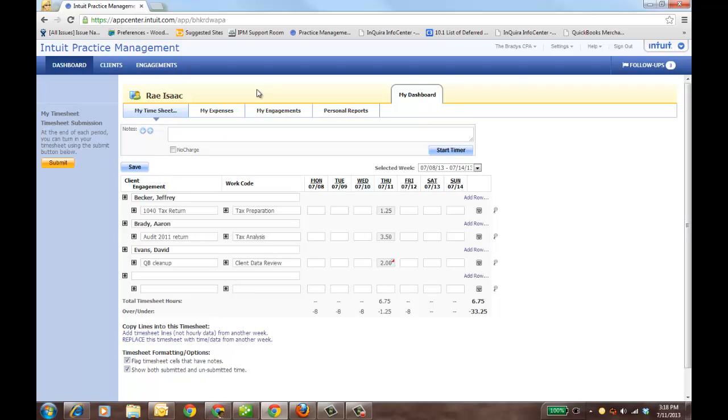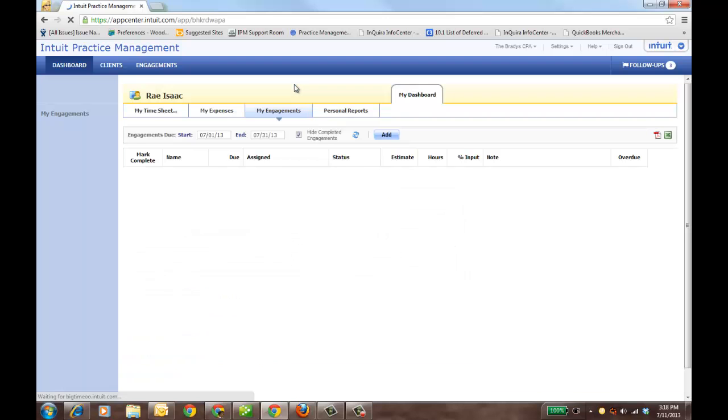Entering your time, logging the notes of the time and the work you're doing, submitting it so that the next person in line who handles the invoicing can create the draft invoice, or your bosses can actually start to look at some WIP reports, the work you're doing, and check your status, etc. And then, of course, track your engagements daily.